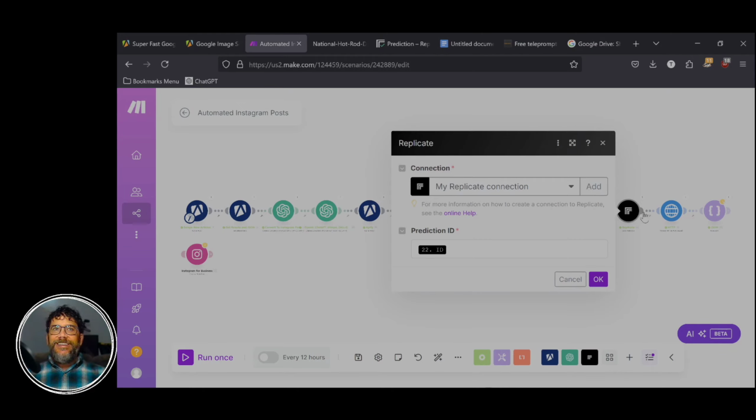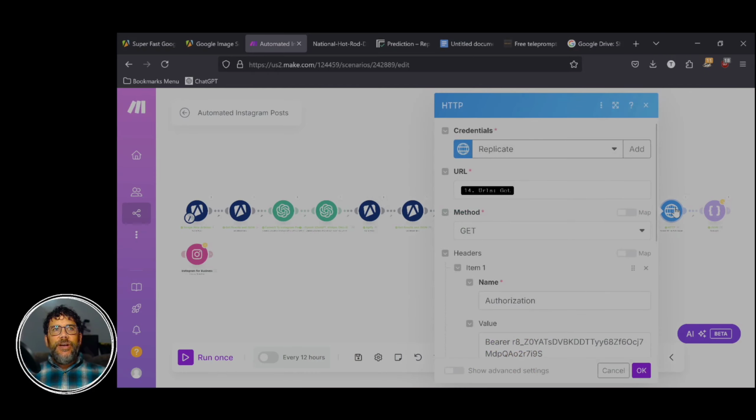And we're not quite done yet. We're going to move along here and take that data. We're going to take the URL and actually get access to that picture through a key. So basically, what we had to do here is a get method.